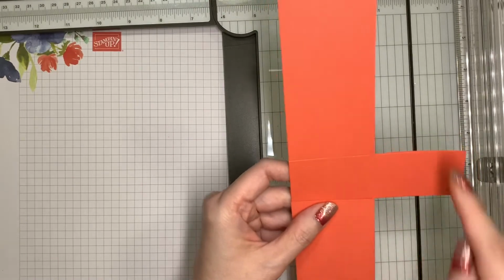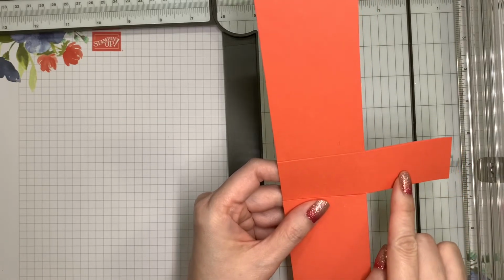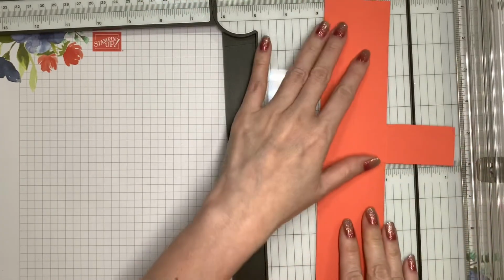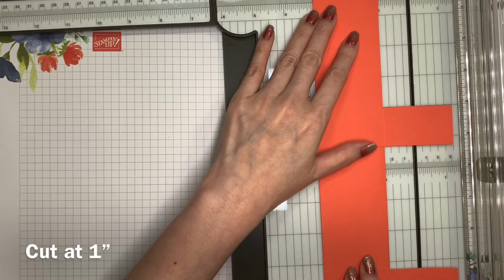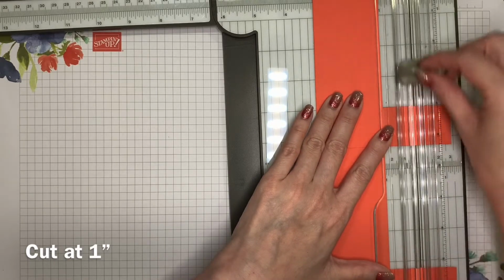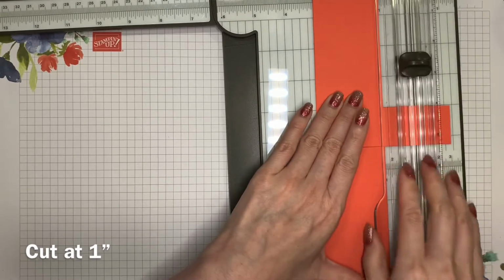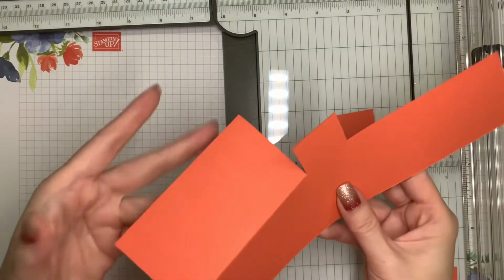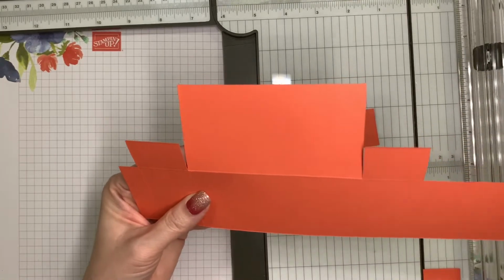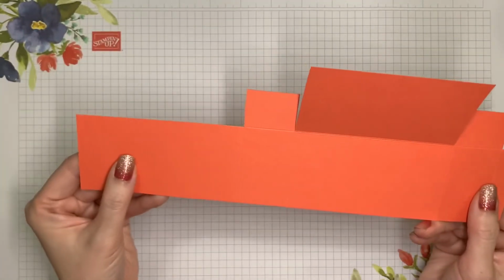So I'm going to put this back in the trimmer, and see this edge here? I'm going to put this edge at the 1 inch mark. That way my flaps are going to be 1 inch tall once everything is upright again. So this edge along the 1 inch mark right here. And then I'm holding everything down carefully, moving my scoring blade out of the way, and I will cut with the other blade. So this is what we have. Here's what it looks like from the other side.